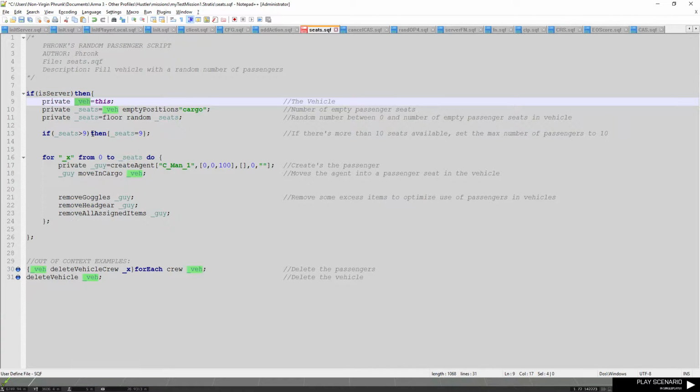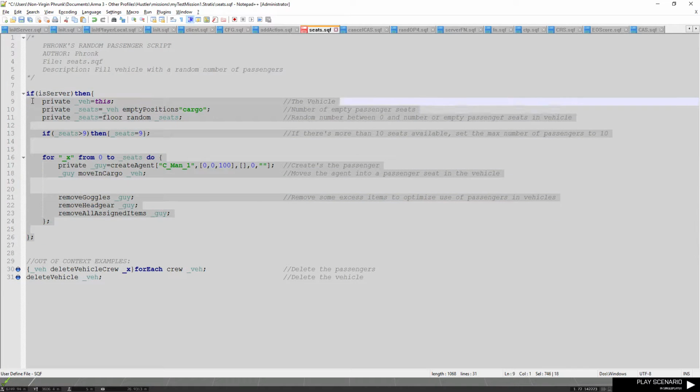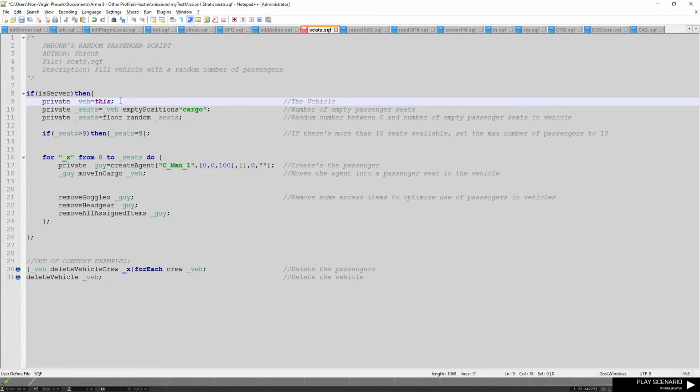Then after that, we're going to set our first private variable, which is _veh. This is going to be storing the vehicle that we're applying the code to, and we'll be referencing it in the remainder of this code. Because the code is going to be executed through the init of the vehicle, _veh is just going to equal this. However, if we're going to call this code through a script file or through a function, then you want to change this to _this select 0. But because in this video we are doing it through the init of the vehicle, we're just going to leave it as this. Hopefully it didn't confuse you.